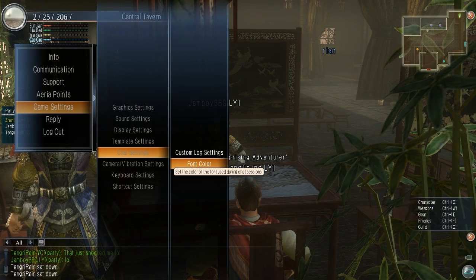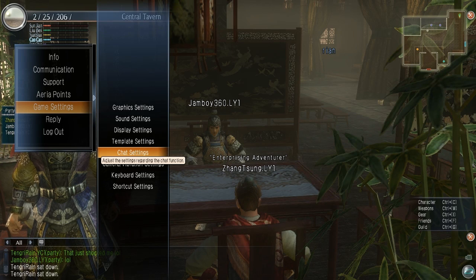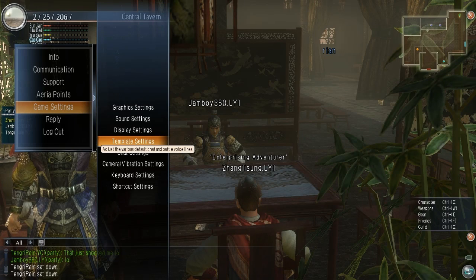So yes, you really want to change those colors to something you can easily identify, at least for party chat and guild. For example, what I've done. That's at least your minimum, in all honesty. It makes things a lot clearer, trust me.